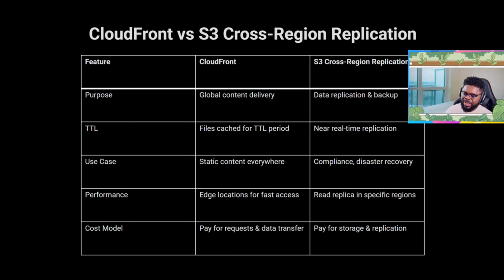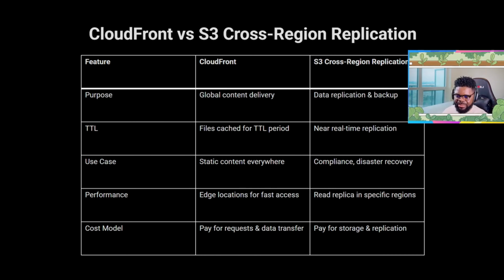So when you now think about it, let's compare CloudFront versus S3 cross-region replication. If you remember, we did that at some point, right? Don't confuse them. One is really global. Its purpose is really CDN, so global content delivery. The other one is to just replicate data, right? TTL is there for CloudFront, because the data sometimes is cached in the CDN such that when the user is accessing it, it's so fast because it's already there and it's not changing, right?